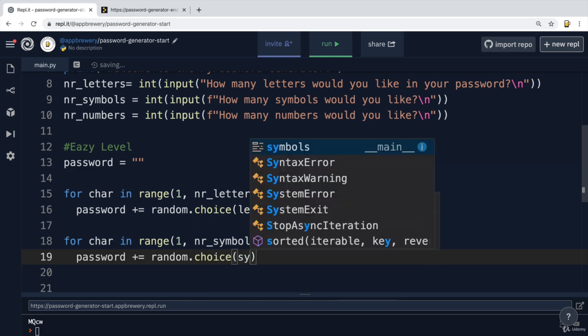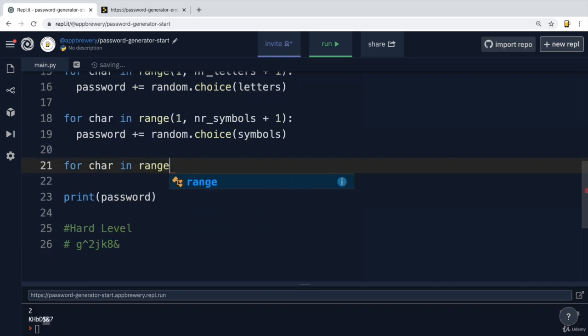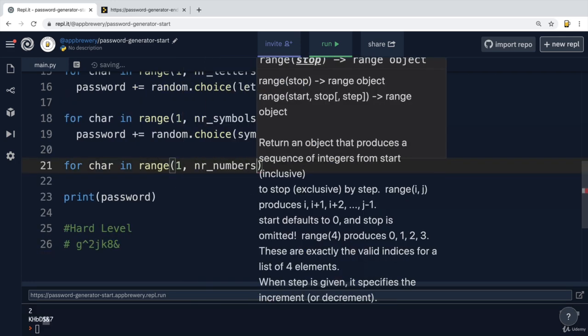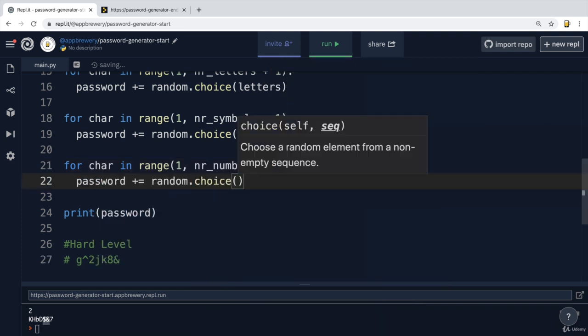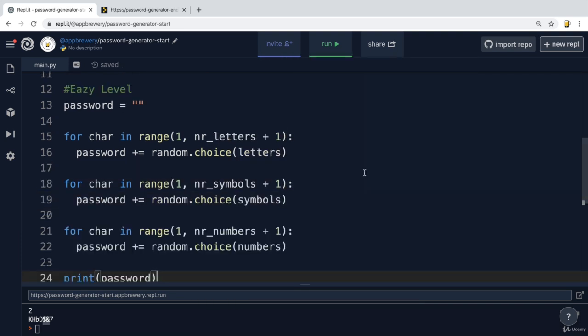So let me quickly write out the code for this. So now when the user requests that they want 4 letters in their password, then we generate a range from 1 to 5. And then for each of those positions, we generate a random letter in order to fill the password.